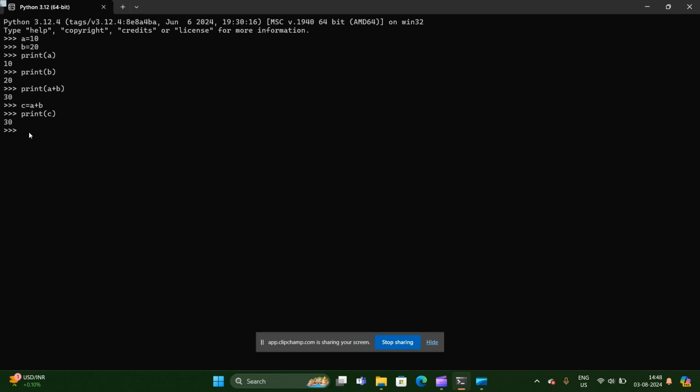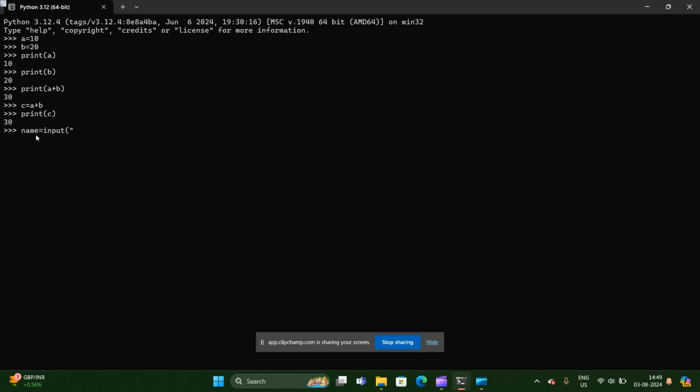Now we are going to study how we can take a string value inside a variable from the user. With the help of another function we are going to take input from the user. First of all, we take a variable like name. We want the user to enter a value with the help of the input function.